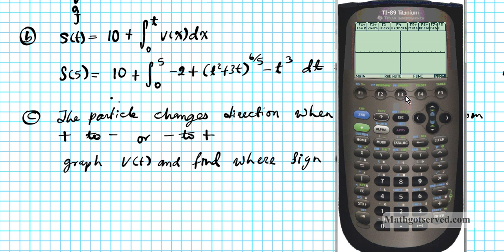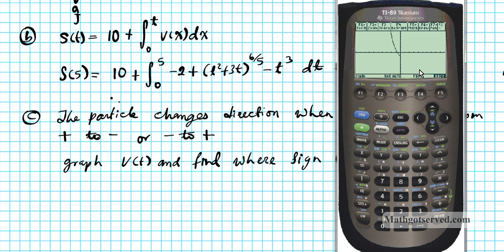Now, if your graph window was stuck in the other view that you had before, you can always reset your graphing window. In order to reset your graphing window, you're going to zoom standard. You're going to go back to your standard zoom. So if you press F2, okay, let's wait for it to finish. F2, zoom number 6 is a standard zoom. So F2, 6 will recalibrate our axis into the default or standard format.